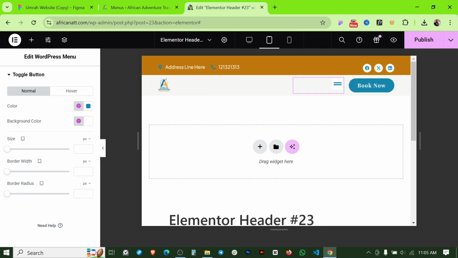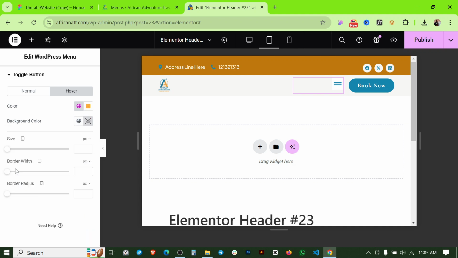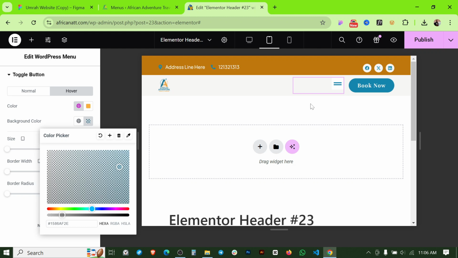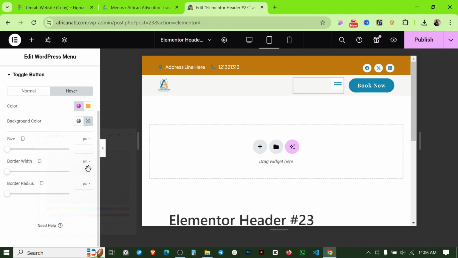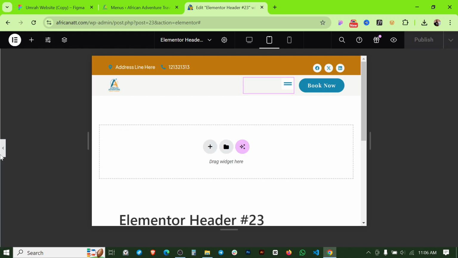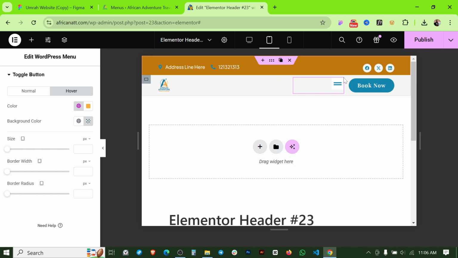And if I make the hover color, we can make it to primary like that, and the background color we can change to secondary, that. Okay, we can make it a little less transparent. Okay, so it will be like that. I can make it less transparency here.